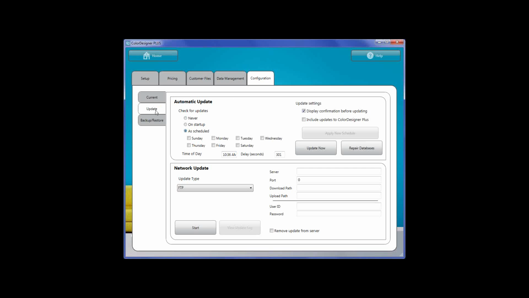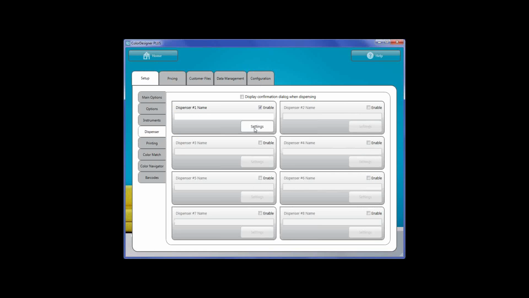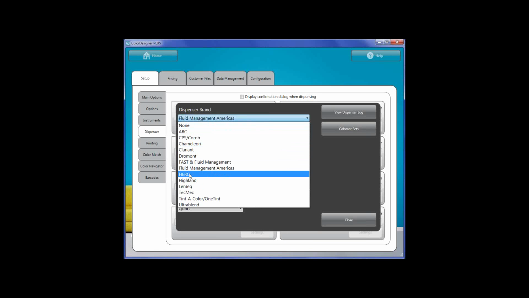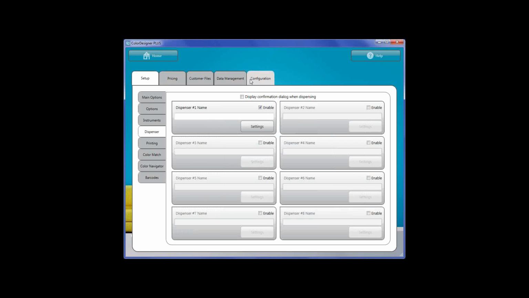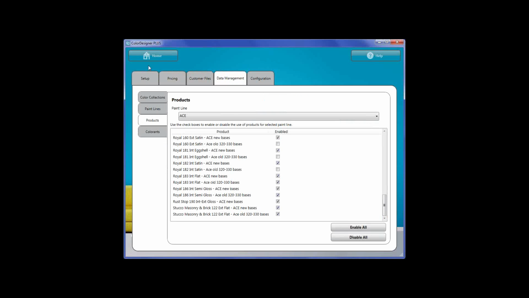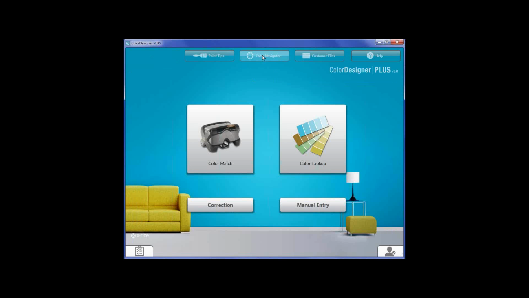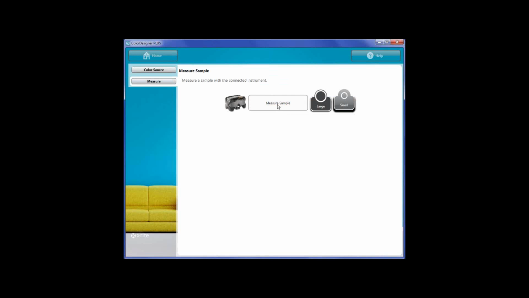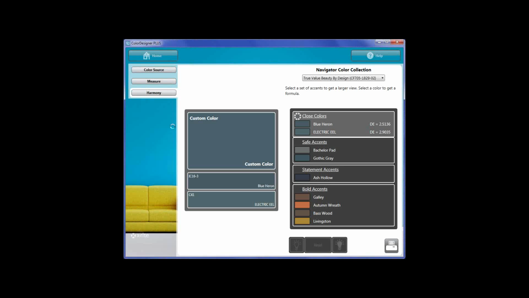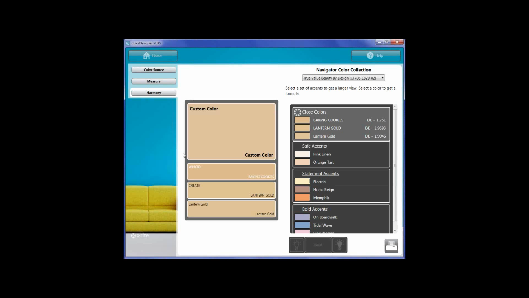I think there are some great features, like that automatic update in your dispenser, allowing that to happen, and the dispenser brand doing it direct to our software, allowing the system to do the Color Navigator. That's huge when I can get someone to buy in. I don't want to mix this up because I've had issues with this color or this type of sample before, so I'm just going to go to Color Navigator. I'll take that paint stick of that dark red that maybe I don't have so much luck with, measure it, and see what happens. It's a great software. Here with a paint stick, it's giving me some close colors.